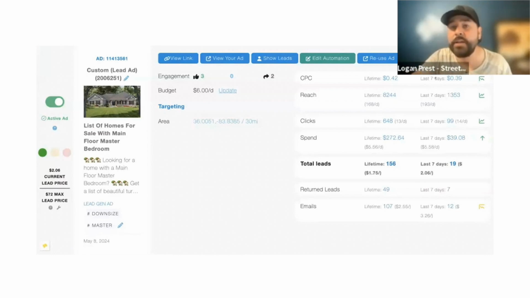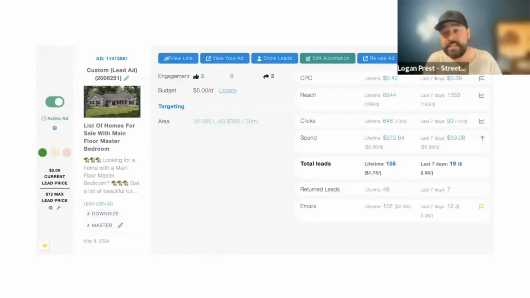Is my cost per click going up? Is my reach going up or down? Are my daily clicks going up and down? These are the little peripheral things that, if you notice what I call an ad event, such as your cost per click has hit a huge increase, your reach has hit a decrease, your daily clicks are going down, those are what I call ad events. As soon as you notice an ad event, you need to make the corresponding action. You need to either increase or decrease your budget to make sure the ads remain stable long term.